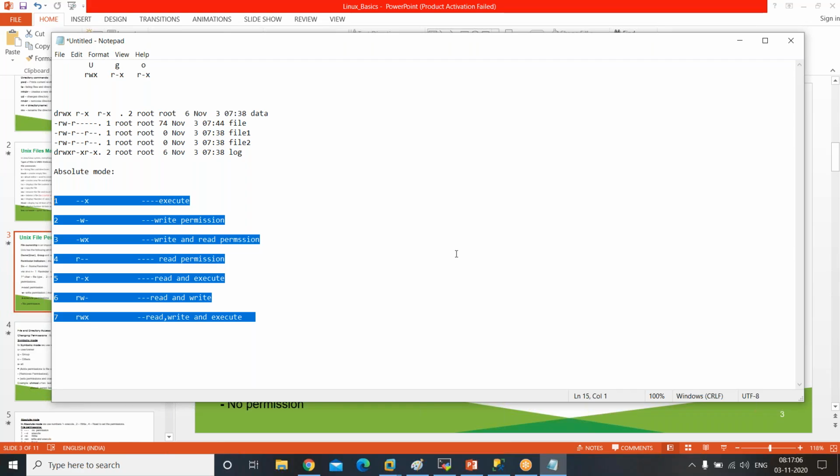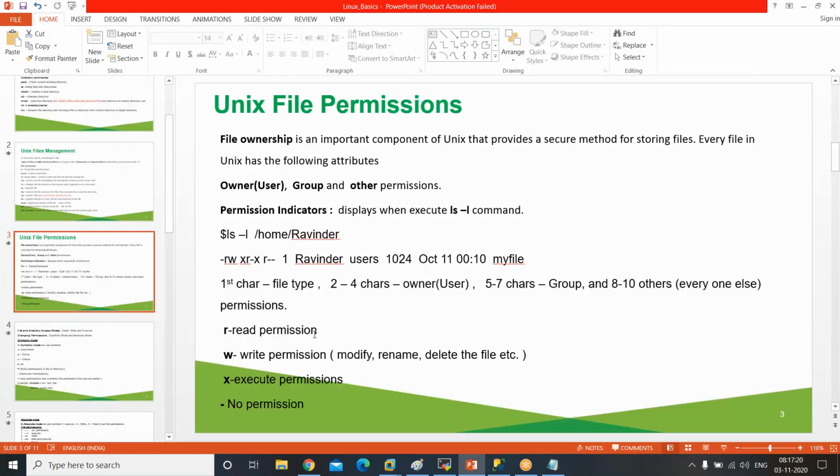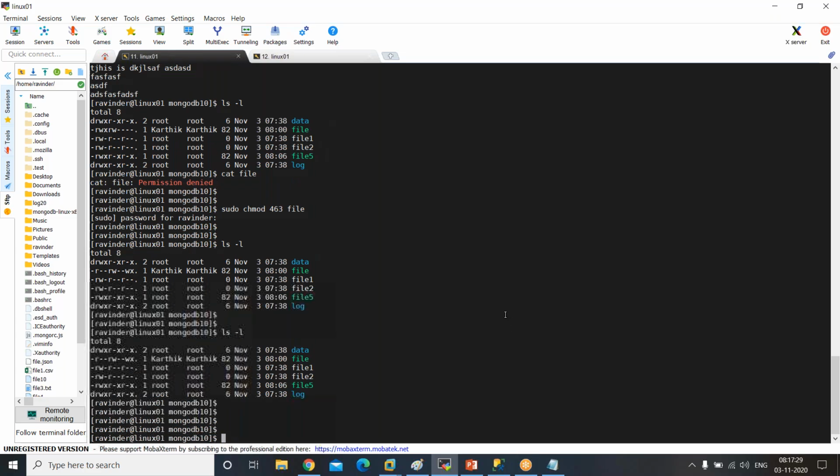You will create one service account. The service account should own all directories from where Mongo is running in the background. If it doesn't have permissions, it will fail. Why? Because it is not able to write into the directory where it has to run from. So if you want to modify the file level permission, this is the thing, guys. Let's go to this symbolic mode. Giving the permissions using the symbolic mode. Chmod. Okay, sudo I have to use.